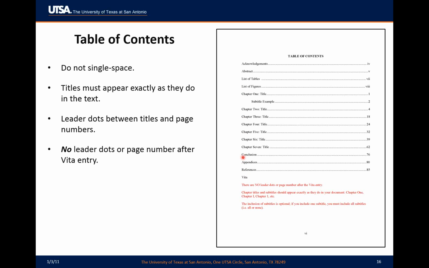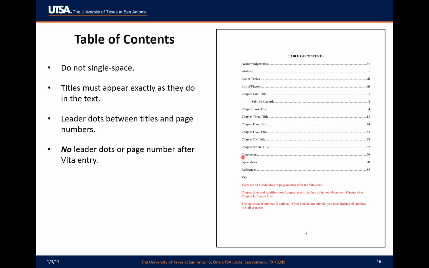So tables themselves will be numbered and titled according to your writing style. For example, some of you may list them as table 1, 2, 3, 4, 5 consecutively throughout the document. Others may have table 1.1, 1.2, table 2.1, 2.2, etc. by chapter. Either of those numbering systems is fine. What we look for is that you follow this formatting. So you'll have table, the number, hit tab, and then type your table title here, insert the leader dots, and put the page number along the side. Okay, so that's what happens for all of them.